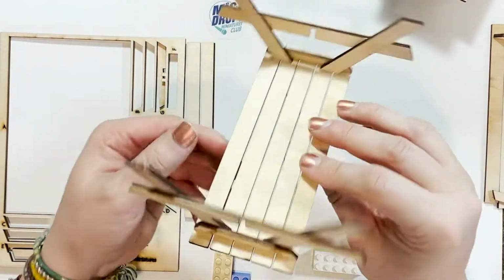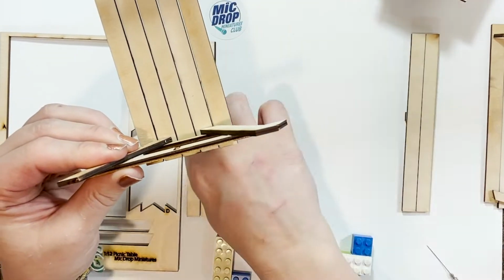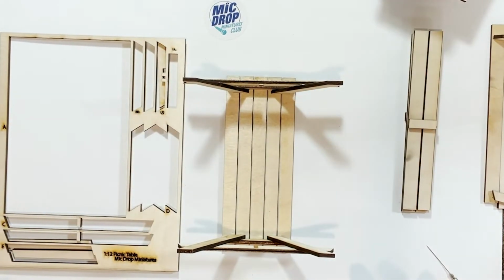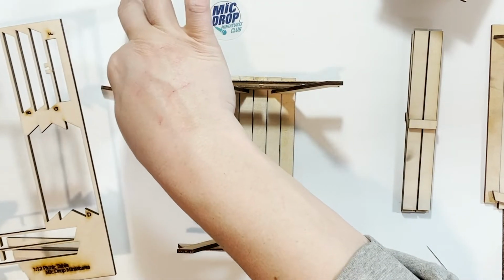So again, I'm just holding this in place for a little bit. It's looking so great. And you want to make sure that this is dry. For training purposes, I do not have a dried piece, so I'm just going to pray that it stays together and it doesn't fall apart for the next steps. But I would definitely let it dry.